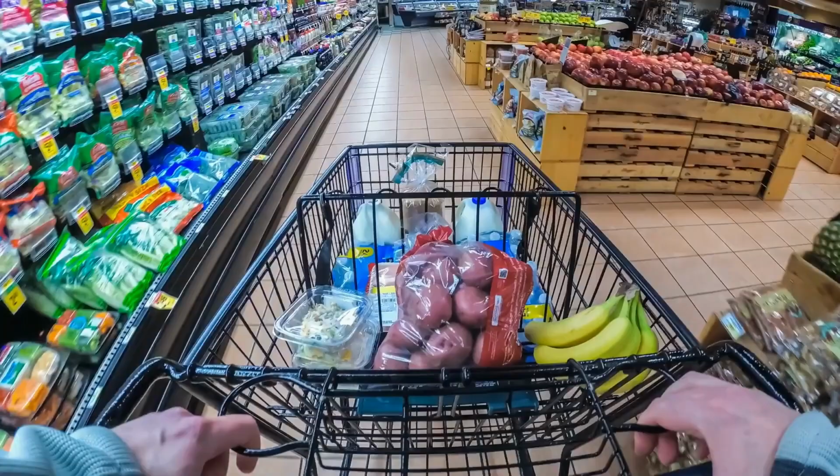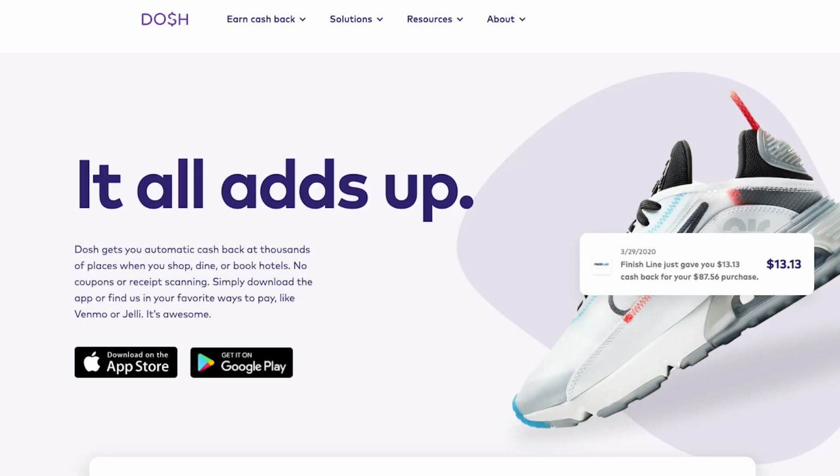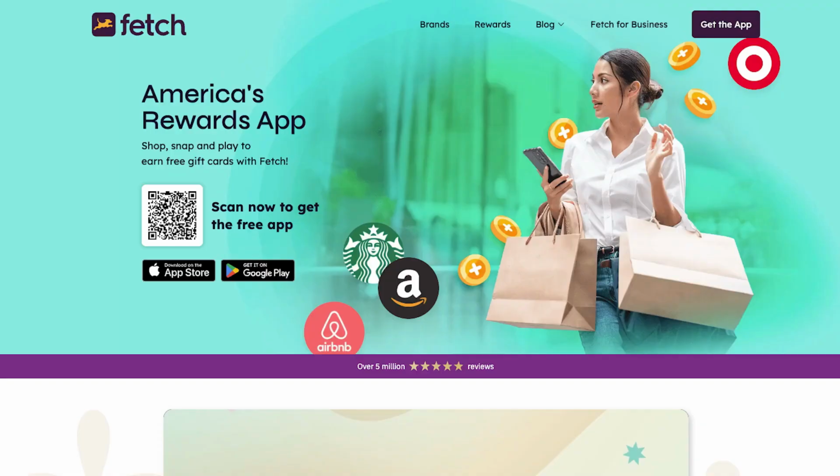But really, Receipt Jar is a very basic way to get some cash back for your everyday shopping, or shopping your parents might do or your partner might do. And of course, you can stack it with other similar apps to earn as much as possible. I mean, there's Pogo and Dosh, which pay you with passive rewards for sharing your shopping data. You can try it with other receipt scanning apps like Fetch or Ibotta as well.